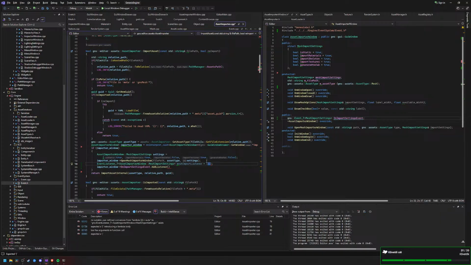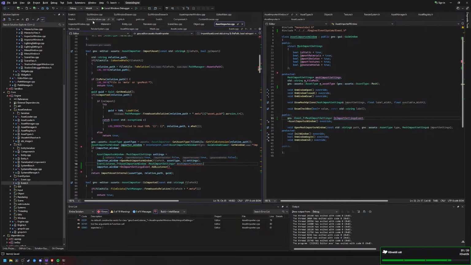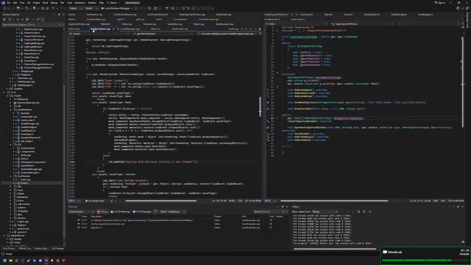Is equals get. That's so ugly. No, is it actually? Again. Render system.